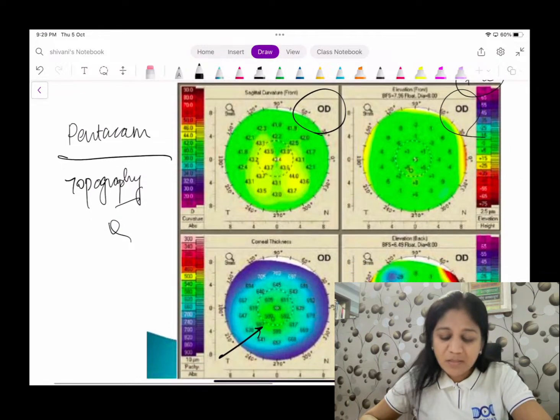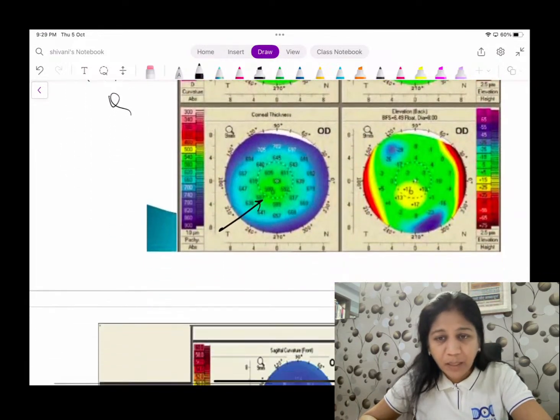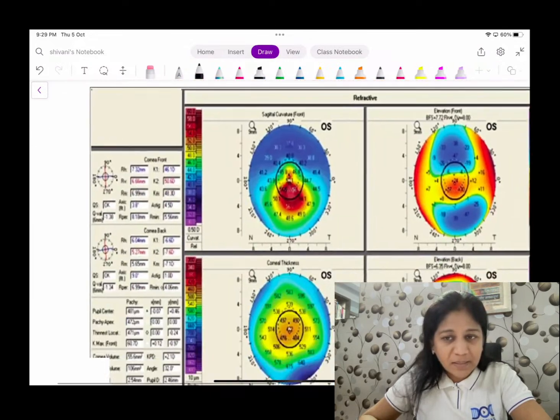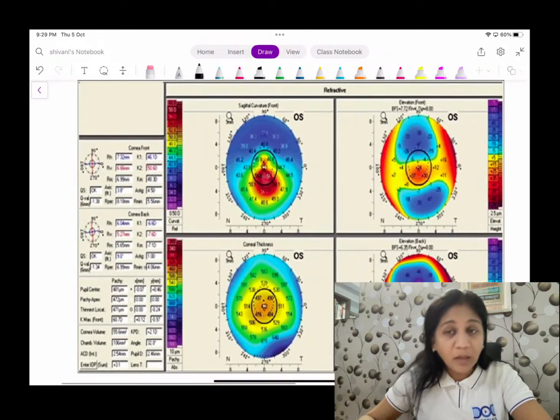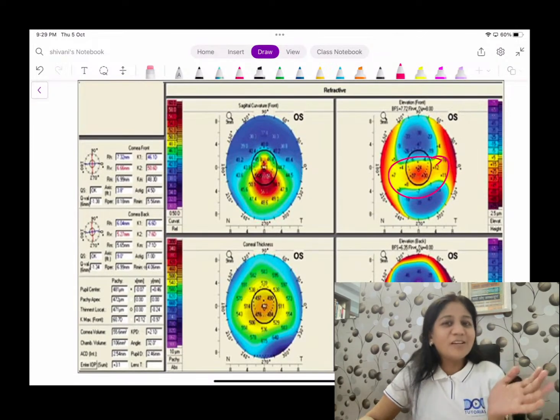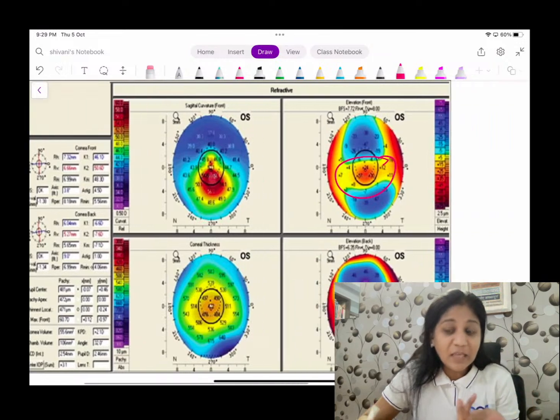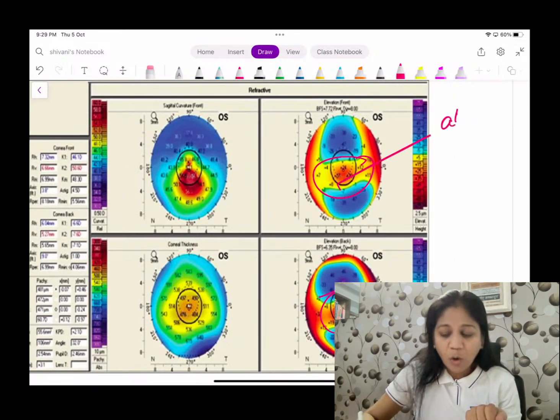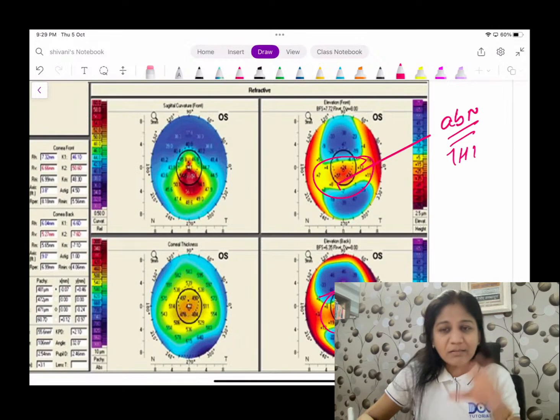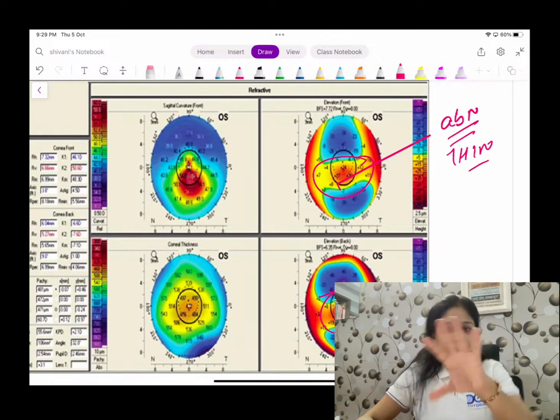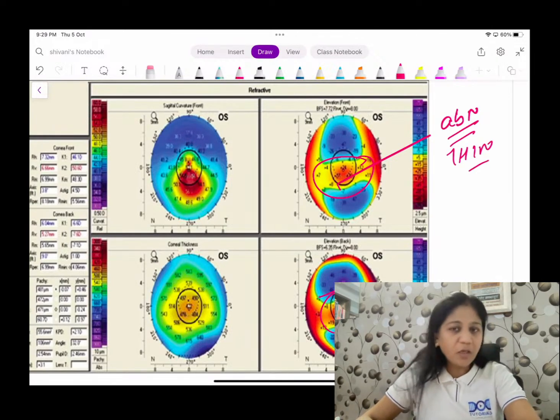So these are about the signs. You will see the cornea has become thinned. Now guys, for INICET and NEET PG, they can give you another question like this, that red in the center. So red means hot colors, danger. Doesn't red signify danger? So danger means abnormal. That means it tells you that there's a thinning in the central part of the cornea. So this is likely to be a keratoconic cornea.